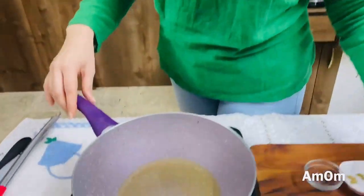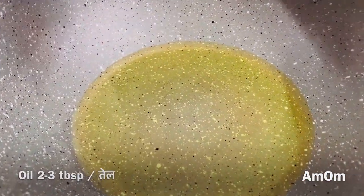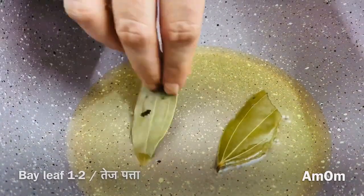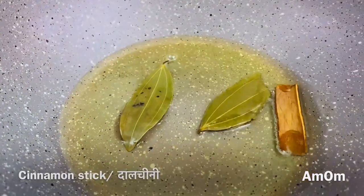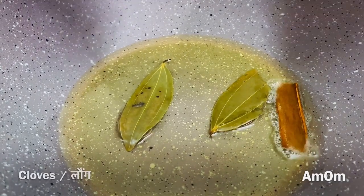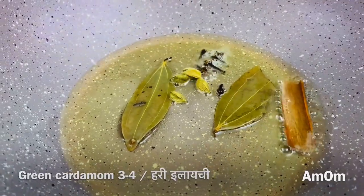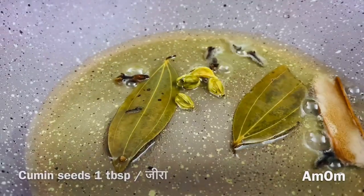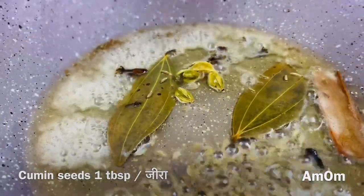In the pan, I've heated oil, around 2 tablespoons of oil. To this, I'm adding 1 or 2 bay leaf, 1 cinnamon stick, 3-4 cloves, 3-4 green cardamom, and now goes again 1 tablespoon of cumin seeds, jeera. You just let this flutter.